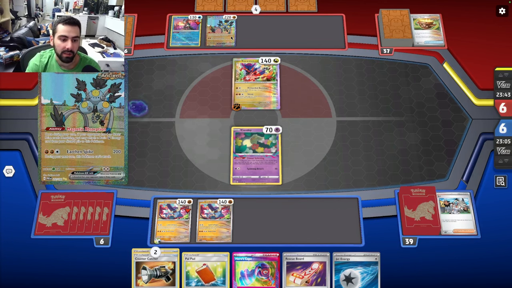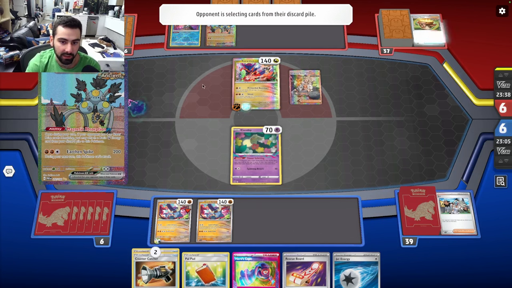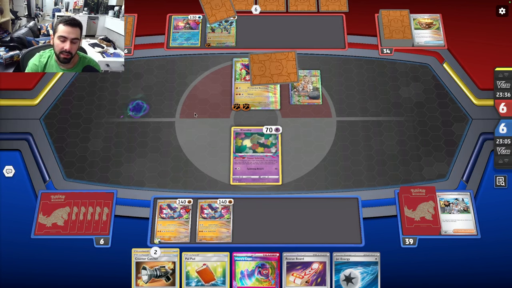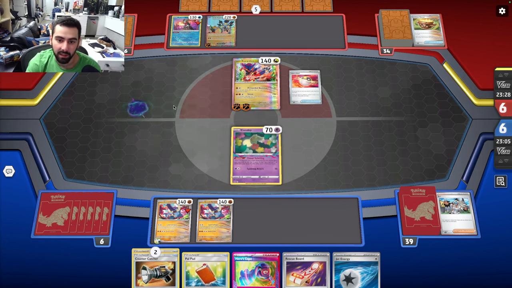Yeah, they'll never get to use the ability. But this is actually a pretty good card for knocking out Iron Hands, so I understand why it's in the deck. Sada, they need one more basic to take a knockout. Not too hard. And then we're actually going to be in a lot of trouble, assuming I don't top deck Adventurer's Guidance or something. Yeah, there comes the Ultra Ball.